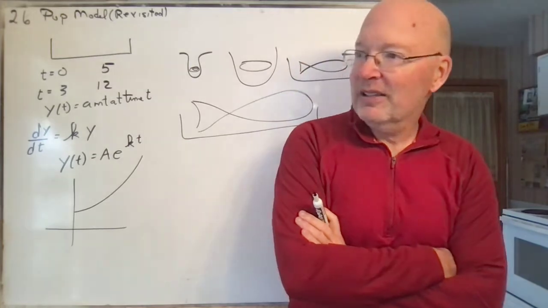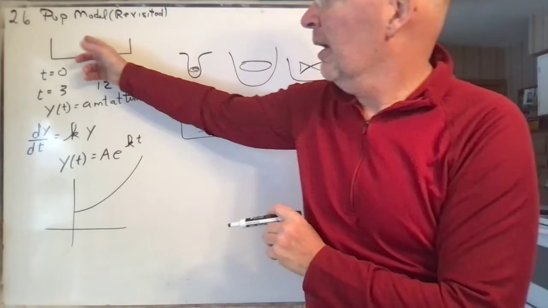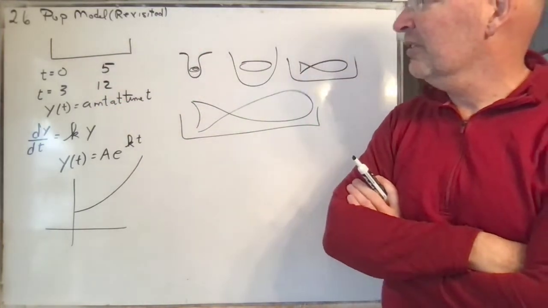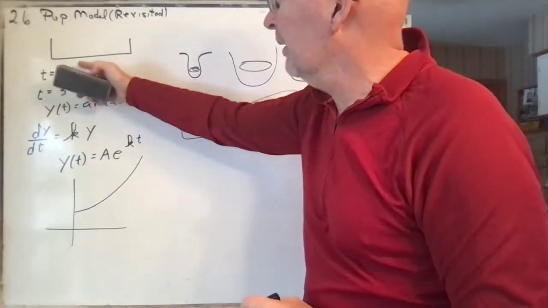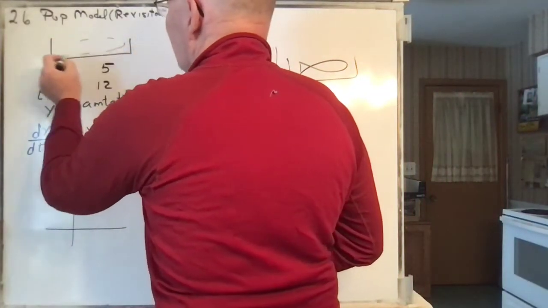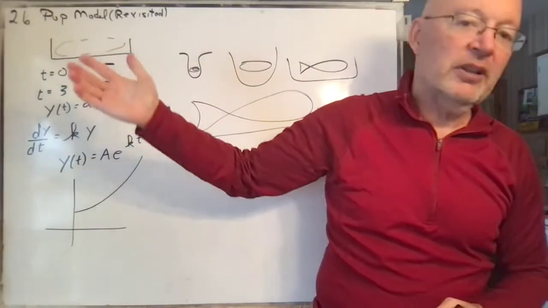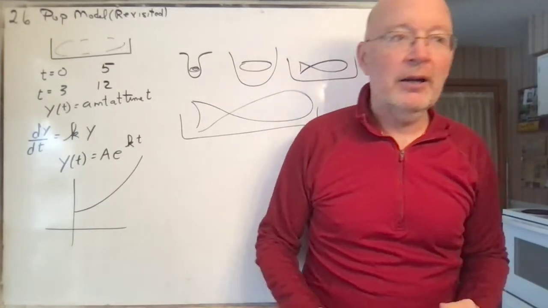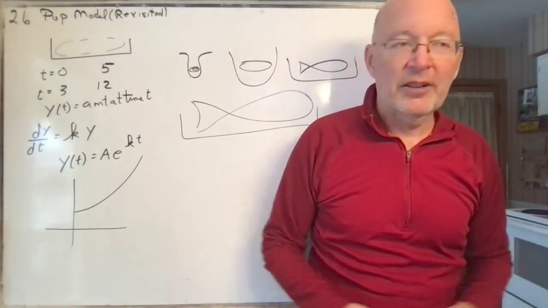But the point is, that doesn't actually happen in actuality, right? This amount of mold may grow to the size of the container, but it's not going to grow to the size of the universe. So apparently this model is not good in the long run. It might be good for the first couple hours or something, but as soon as it starts getting close to the size of the container, all sorts of things happen. It doesn't have enough space, it may not have enough food, it may not have enough water, it may not have enough air, whatever the waste products are for the thing, that starts getting in the way.